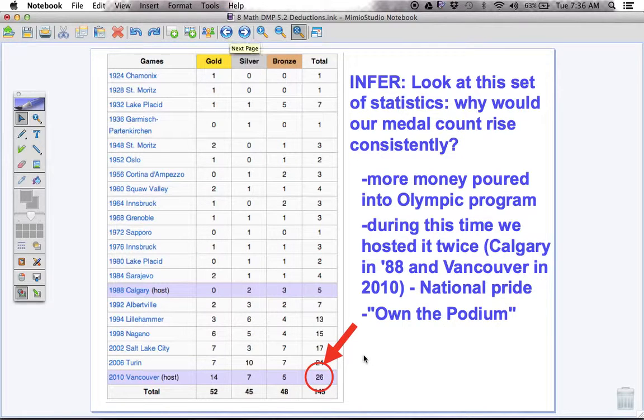And one in particular, and this is one of the parts of inference which is so important, is prior knowledge. If you were watching the Vancouver Olympics in 2010, there was a program called Own the Podium. What that meant was that the Canadians wanted to win as many medals as possible on their own soil. They wanted to own the podium, and it was a very aggressive campaign. And it really caught up the spirit of the Olympics for the Canadian team, and the results obviously show 14 golds, the highest gold medal count we've ever received, with a total of 26 medals. There you go.